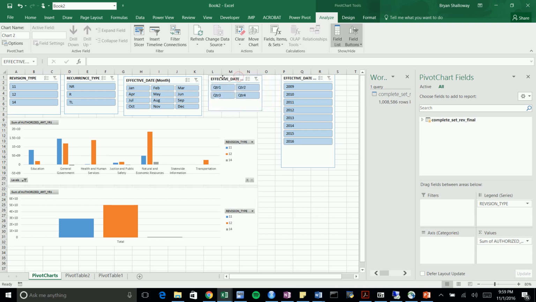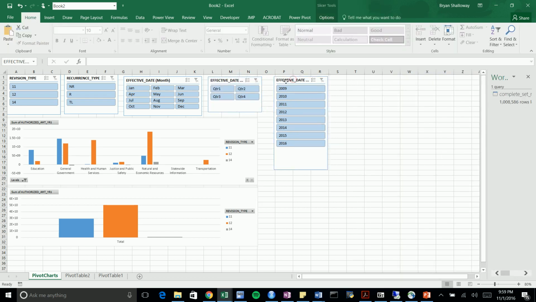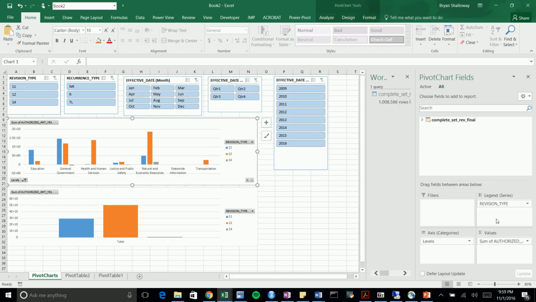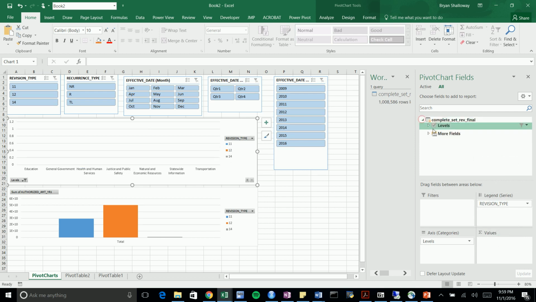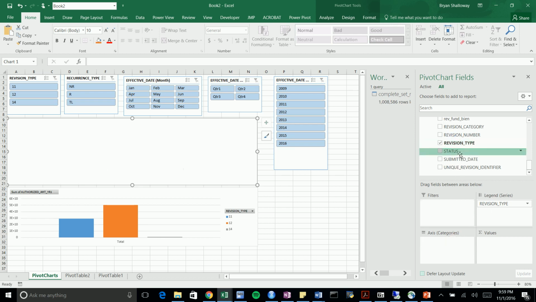Okay, so we have several of these features set up now. We've got some slicers set up. We've got some charts. We have our fields in place. Now, right now, we have a lot of fields. And what if we don't actually want to show all these? Because a lot of these you actually wouldn't want to split by. Like, you don't want somebody who's using this to click unique revision identifier, because if you do that, then that's going to be tons and tons of rows, and it's just going to slow things down a lot.